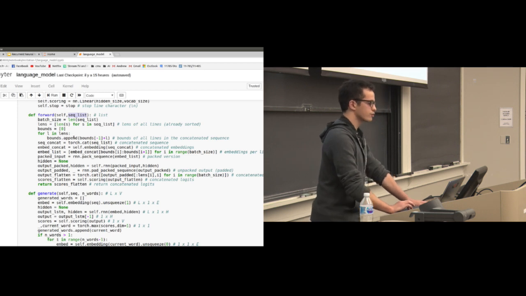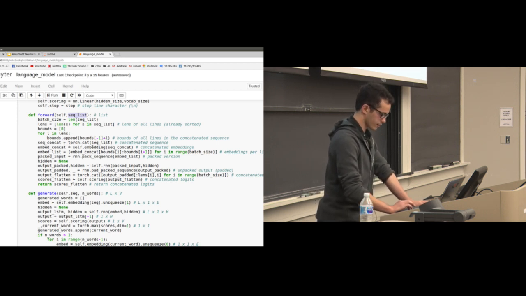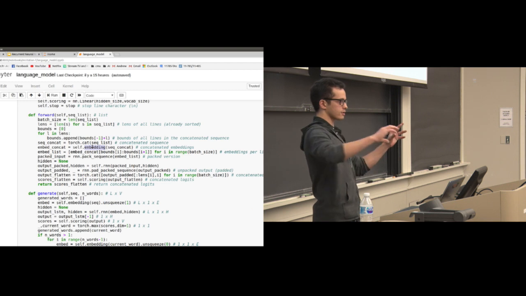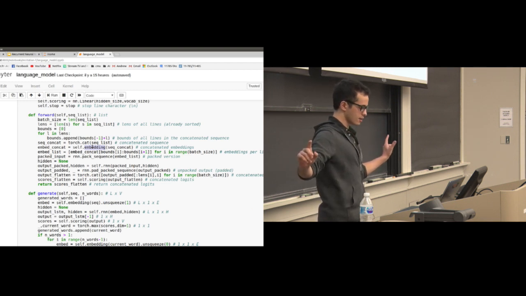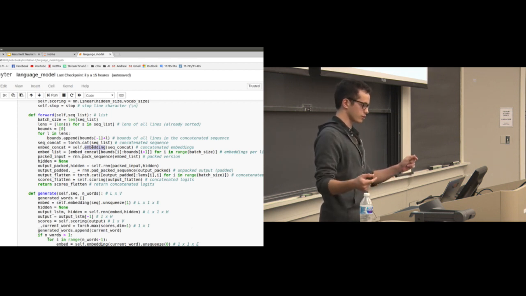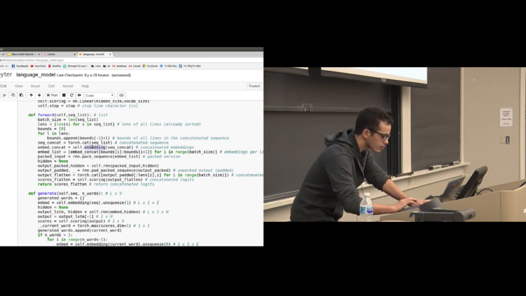So when I want to use a linear layer or an embedding or something like that, I take the 2D version. I just concatenate all my sequences. And when I want to feed it to an RNN, I take the packed sequence version. So that's a little hard to track. That's kind of the problem with packed sequences. You have to be careful.